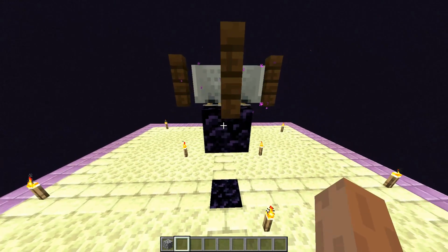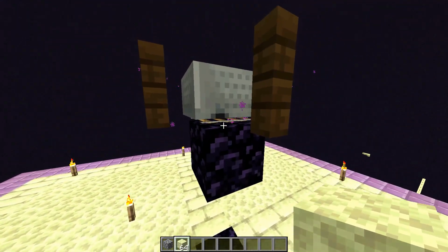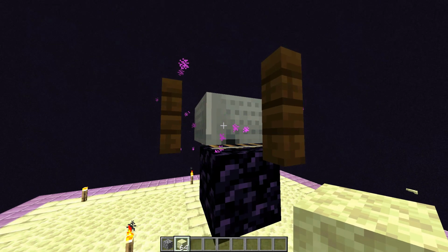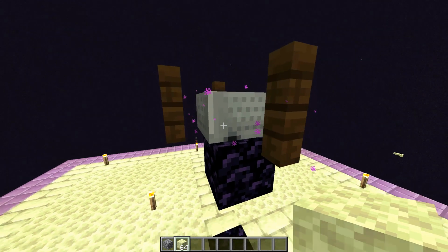Next, we are going to align yourself. If you're in survival, you're just going to have to build up here. Make sure you do not accidentally punch this minecart. You do not want to punch the minecart. You want to make sure you just mine the mine rail it's sitting on.